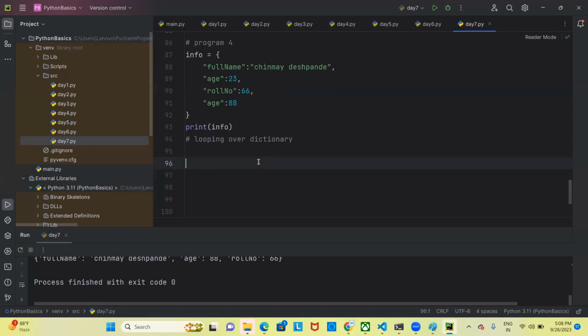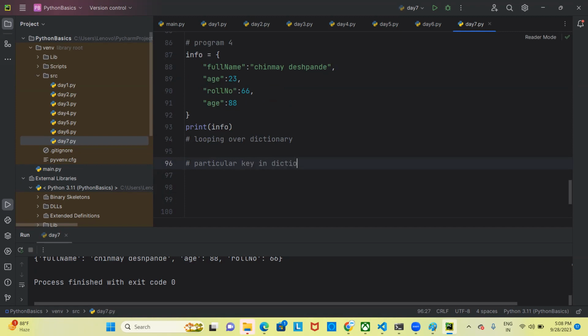You can also check whether a particular key exists in a dictionary. I'll say a particular key in dictionary.